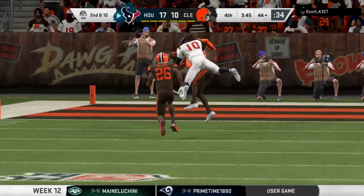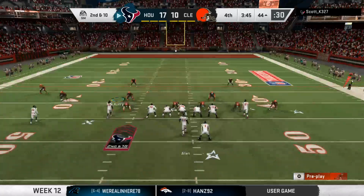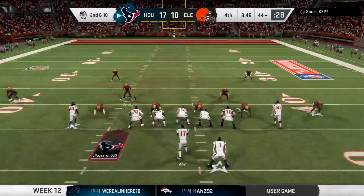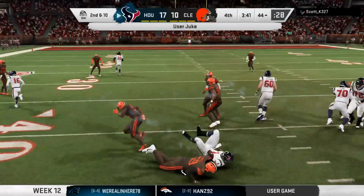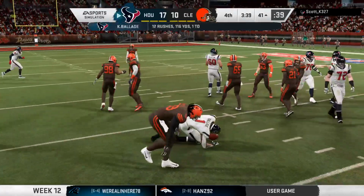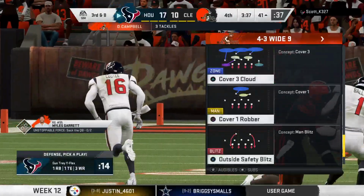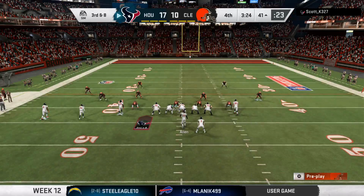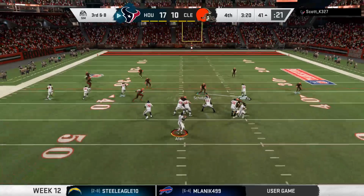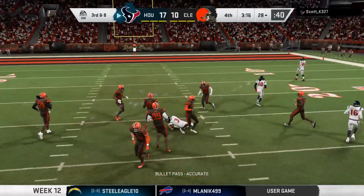Those passes out that far wide always make you hold your breath a little bit. Felt like it was in the air for a while. What it does is allow a defender to gain some ground, come from a long distance, and have a chance to affect the pass. Well, they had that one sniffed out. Excellent run blitz. Stopped that one for a short gain. What makes a good run blitz a good run blitz? The ability to stay on task, to follow up your assignment, go to the gap you're supposed to cover, but not be deterred by anything else.